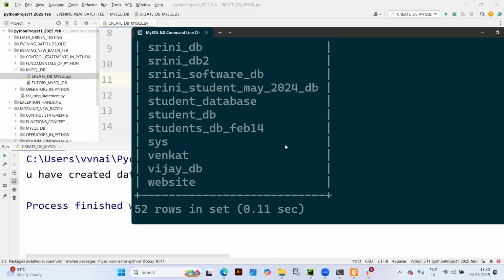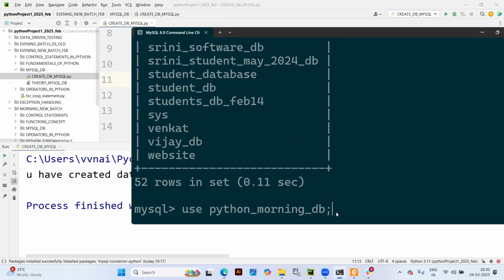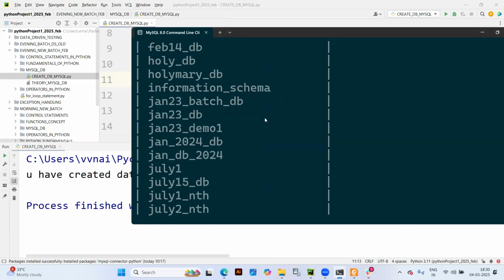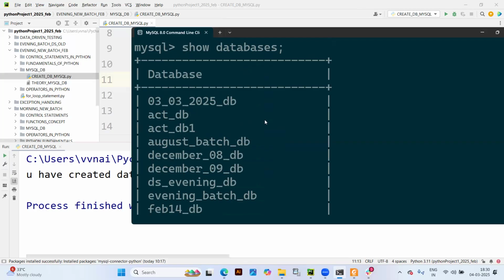Yes, I haven't re-executed the query. Therefore, it hasn't reflected. Show databases. So just go back and check whether it has been created or not. This is the database I have just now created.